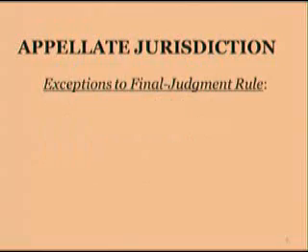But the problem is that our appellate jurisdiction is not confined to the final judgment rule itself, and in fact, there are multiple exceptions to the final judgment rule in federal court, and you see them here divided into two categories. One of them is mandatory, and one is discretionary, and I'll just briefly walk through them. We don't have time to talk about them all in detail. By mandatory, what that means is that the appellate court has no choice. It must accept jurisdiction of an order that falls on the left side of this column.